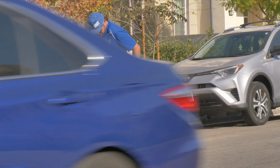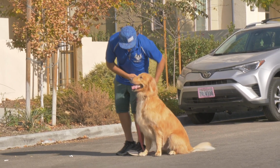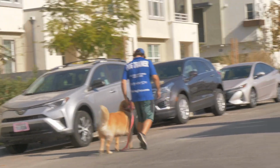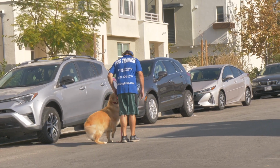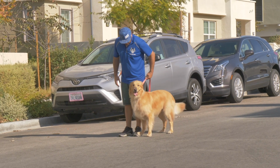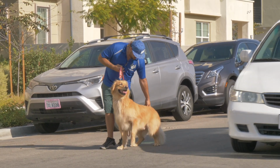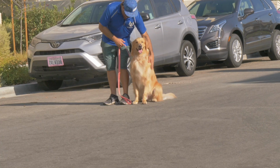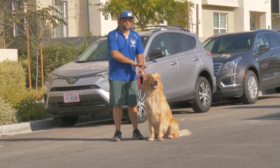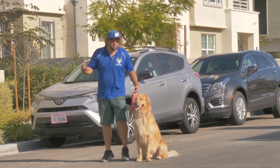Sit. Good. Heel. Good. Sit. Heel. Sit. Sit. Good. Good job. And you notice it's all gentle with the leash. It's using your body, your voice, your motion in space.